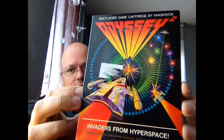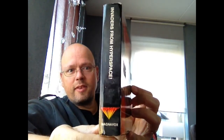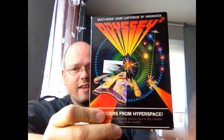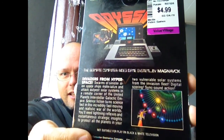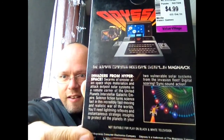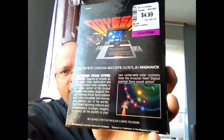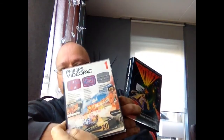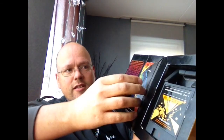But yeah, the art is much more psychedelic with the Odyssey 2, and a lot of the text on there always has exclamation marks. I believe every line is supposed to end in an exclamation mark. There's one there. There are some lines that aren't ending in exclamation marks, but that's the running gag. They look very psychedelic, almost like from the 60s, whereas these look like from the 80s, 70s perhaps. And let's take a look at the manual, because the manual is stored over here.